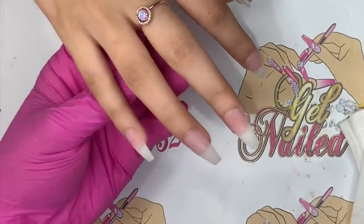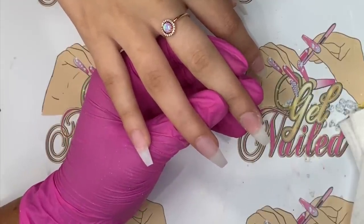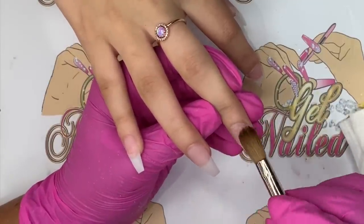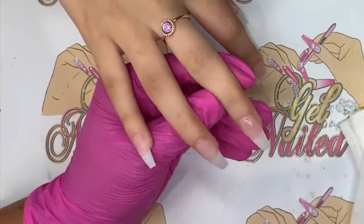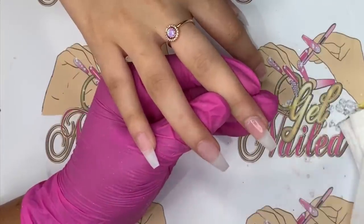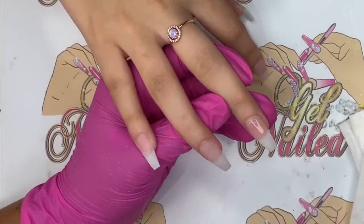So we're gonna go ahead and move on to the next one. So for this one, I think I'm gonna do the ombre. So I'm gonna do a really small bead of the clear acrylic over the entire nail. And that's just for next time when we do a fill, if she wants to get a different colored acrylic or just do something different with her nails, we can just file away the colored acrylic and she'll still have that clear underneath, so we don't have to do a whole new set.